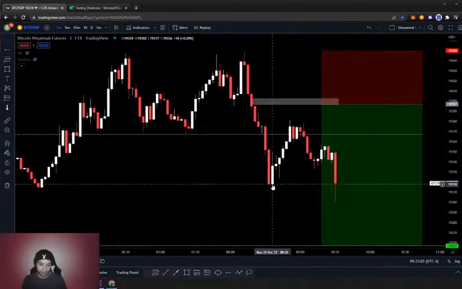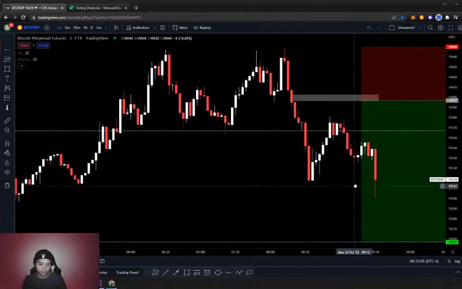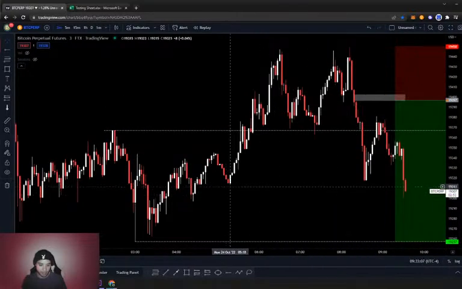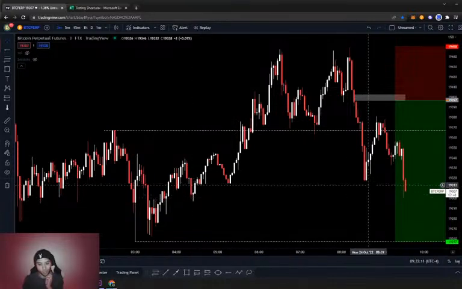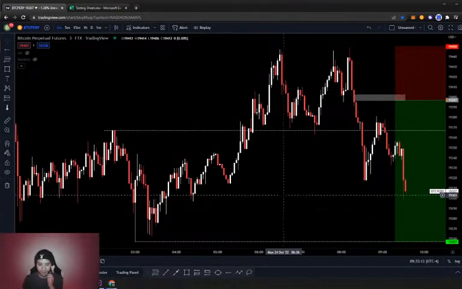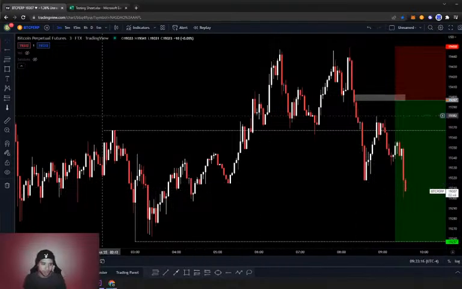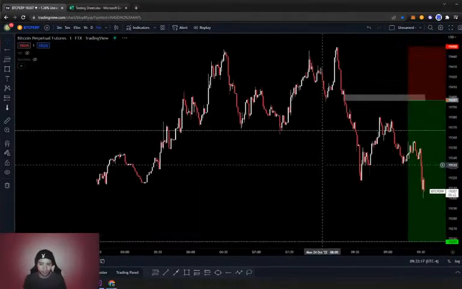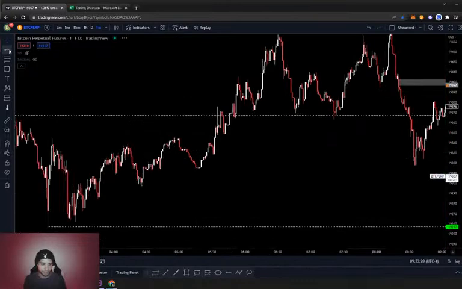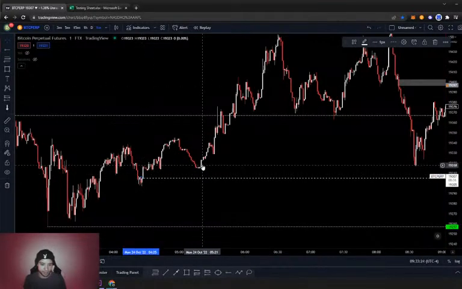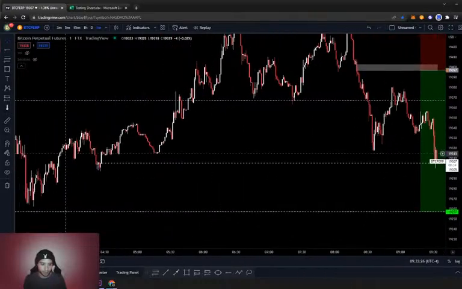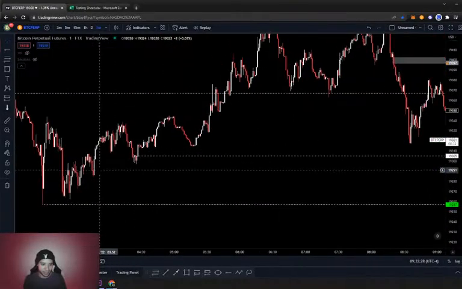We've had this tweezer bottom, whatever it's called, sweep now. Same as these lows. This swing low has not been broken. So what have we actually done? Why did price come here? Look to the left, right? We're on the 1 minute. I'll head over into the 1 minute. There's a fair value gap here. As you can see, there's a fair value gap here. We've just balanced this one. And there is another here.